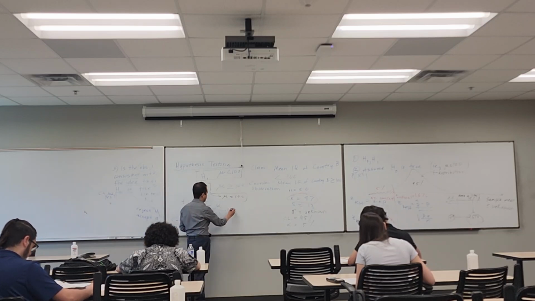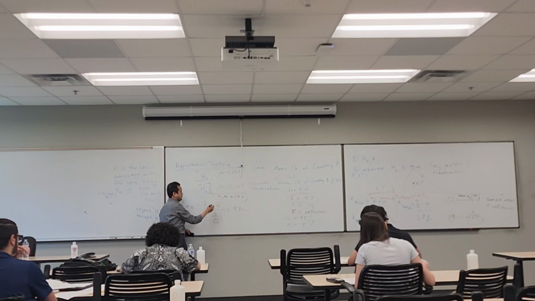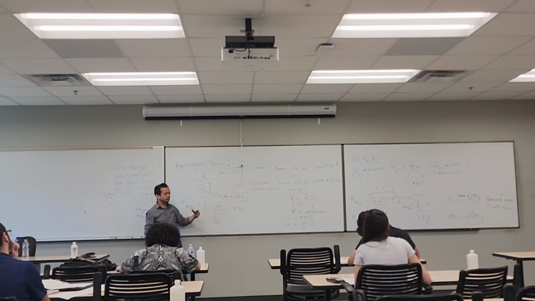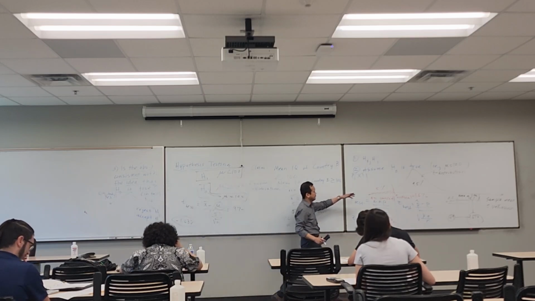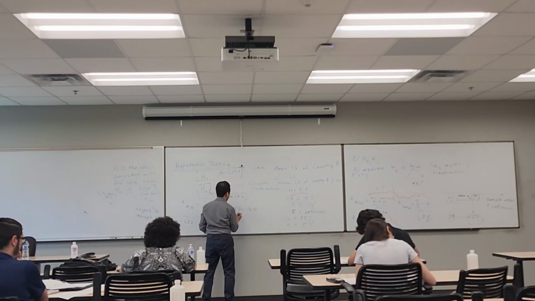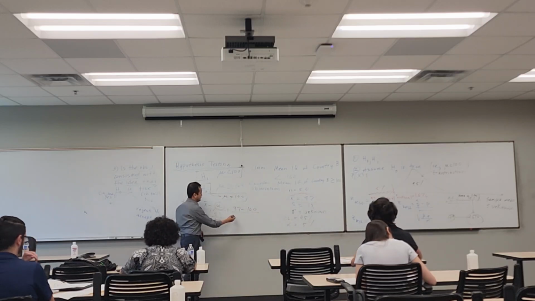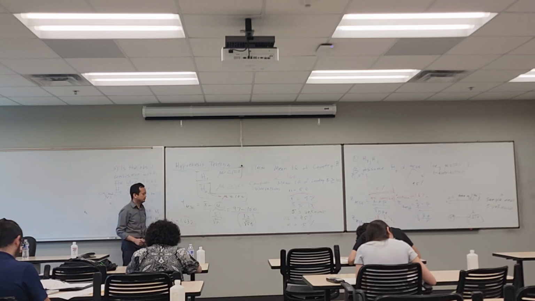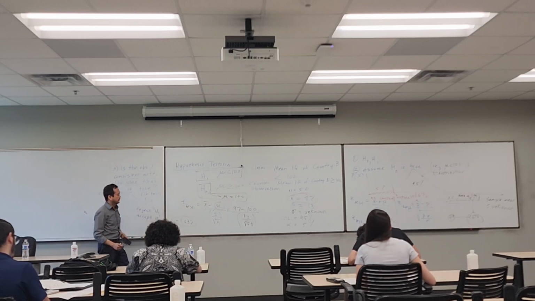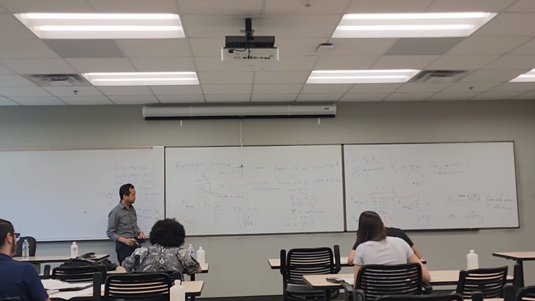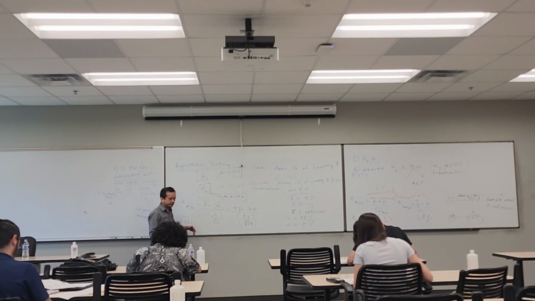So x bar is going to be 97. The true mean IQ for this entire country B, we don't know what that is, but we're assuming that H0 is true. So we're assuming that the true mean is 100 based on the null hypothesis. And then divide by s, which is the 13, divided by the square root of 50. So if you punch that in, we should be getting negative 1.632. So that's our t-test, that's our test statistic.